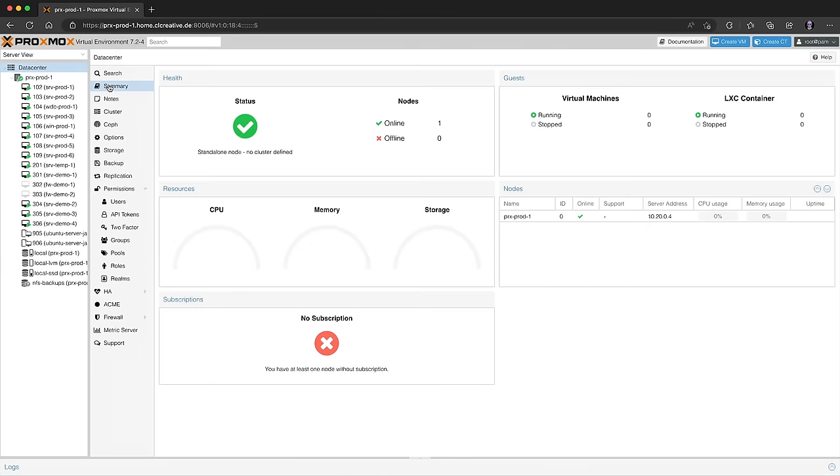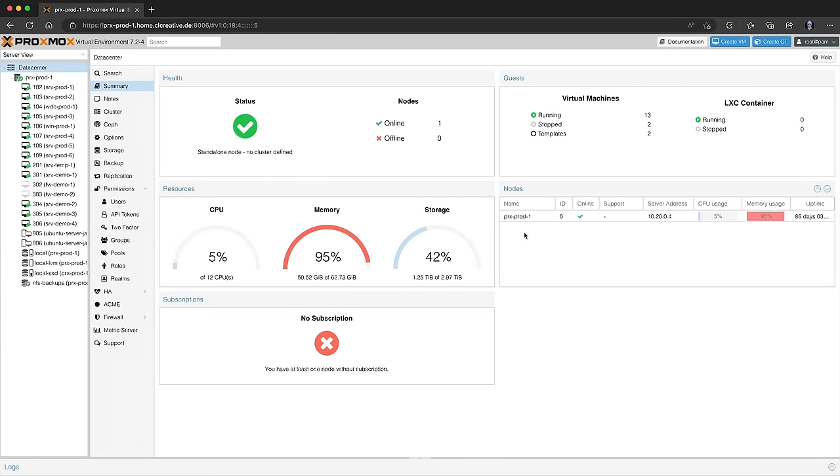I've said it previously and I'll say it again — I'm not running this for privacy reasons or hosting my own open source tools. I still use a lot of cloud services and managed applications. So you won't see a Nextcloud container or a Plex media server here, at least not on my production home servers. I'm more interested in deploying containers on Kubernetes, building my own CI/CD pipelines, and scripting and automation. That's also one of the reasons I'm using Proxmox — it's great for provisioning virtual machines with automation tools like Terraform or HashiCorp's Packer.